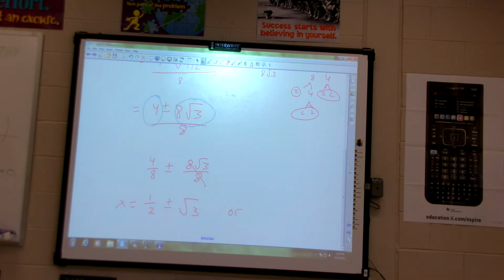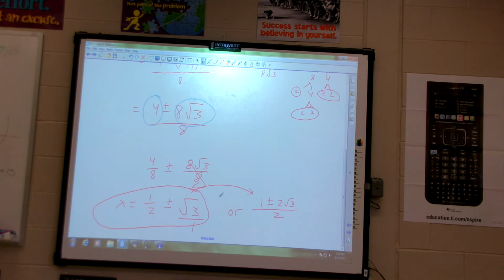By the way, this is also correct. Can you figure out how I got that answer? 2 ways. This is how I usually like to see it. Here I just reduced the 4, 8, and 8 simultaneously. 1, 2, 2. Or I did a common denominator. Think about it. Times 2 over 2, times 2 over 2. You have to be able to recognize these are the same thing. But either one of these is correct.